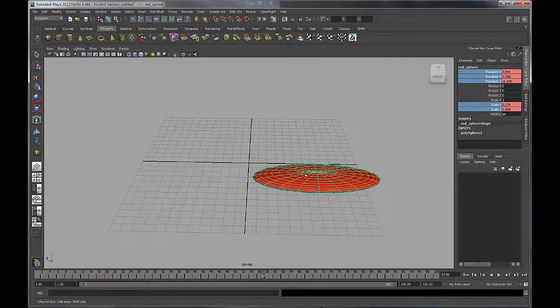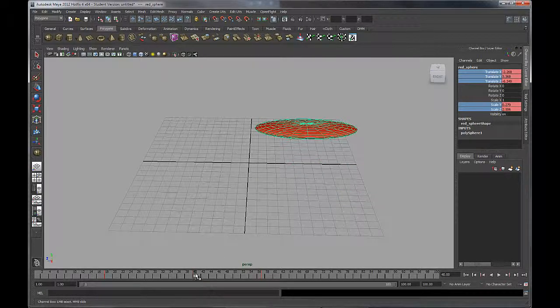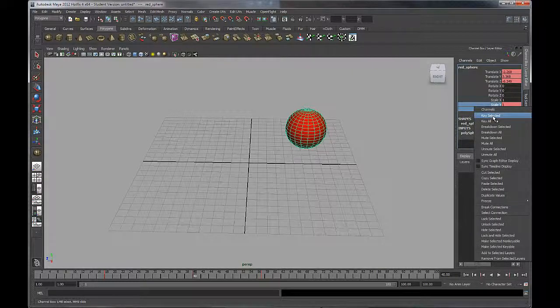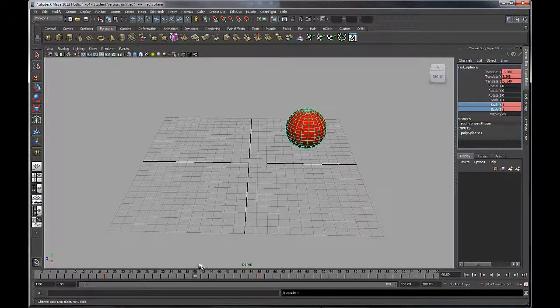In order to get this to change shape, we have to actually set a keyframe beforehand in its original shape or its original scale. So if I come back down here to my previous keyframe, and I set the scale values back to 1, like this, and then I keyframe those two values again, what I'm doing is setting a keyframe here on 40 that says at frame 40 the object should be the same original size.